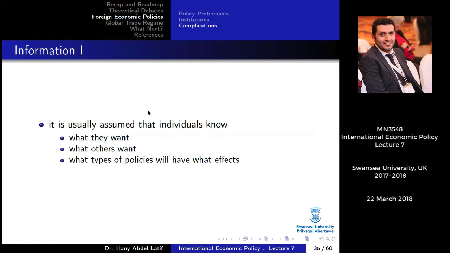Anyway, my point here is that we always assume that people are rational, that they know what they want, they know what others want, and they know how different policies will affect them. So for example, if I refer to what happened in Brexit, there's now a financial contribution to be paid by the UK, what they call in the media the divorce bill. Did voters know, or did anyone from the Leave campaign raise that before Brexit? No. So people didn't know.